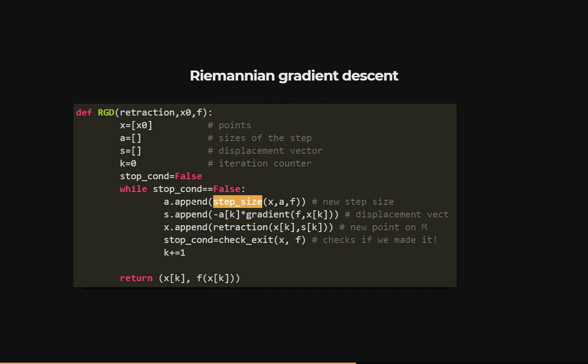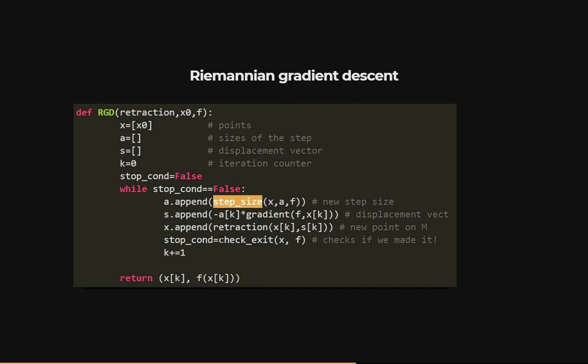We multiply it by our new step size, and we put a minus in front. We have our displacement vector. Now the displacement vector lives in the tangent space. We want to go back to the manifold, so we use a retraction. So the next point is the retraction, starting from the point xk, so the last point, that moves of the vector sk.